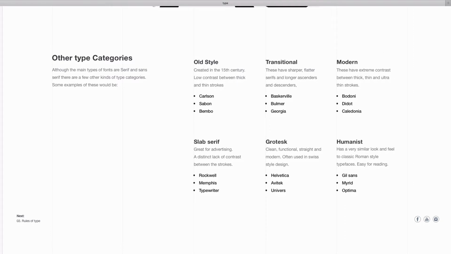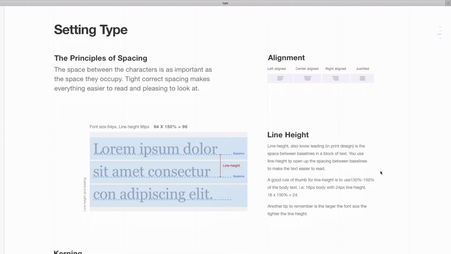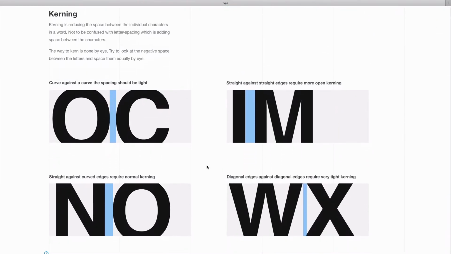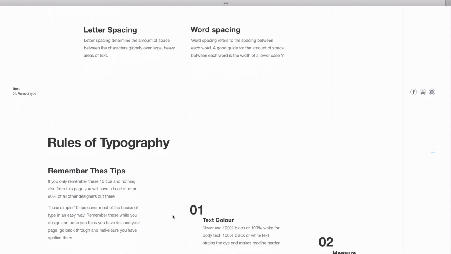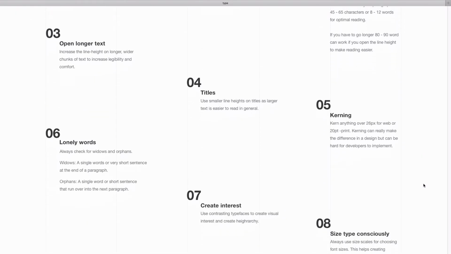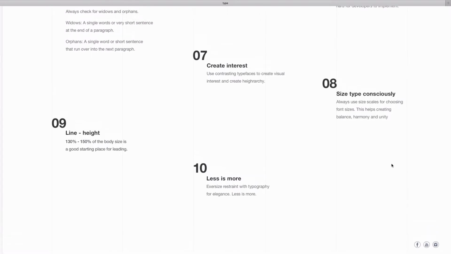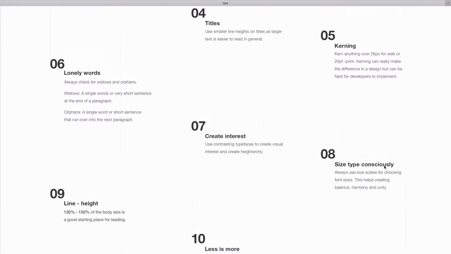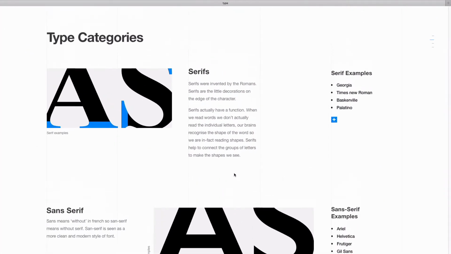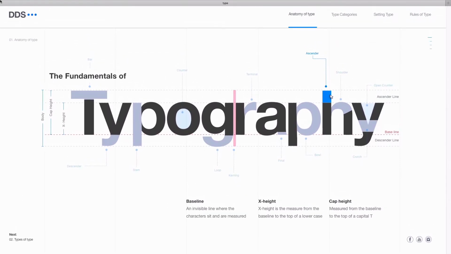And also playing around with different layouts. See, now you can create harmony and balance, hierarchy, just using weights and layout. You've got type setting again, type as image, different ways how to set the type, different elements of setting type, more type as image, showing you about kerning here, a bit more info, and then the golden rules, 10 golden rules that I think if you learn these off by heart and implement them every time you go through and do a design, you should be good to go. Okay, so that's the web page layout that I'm going to take you through today.